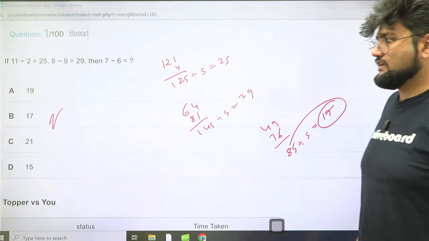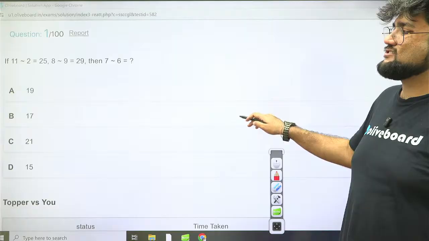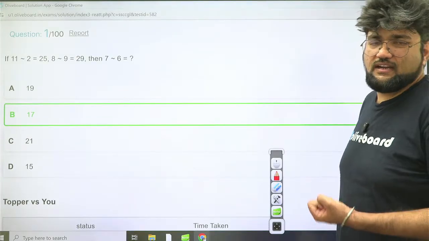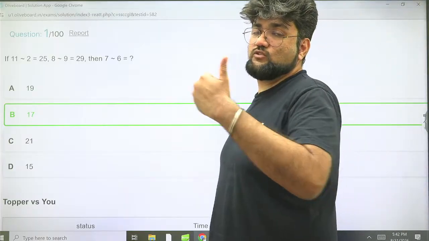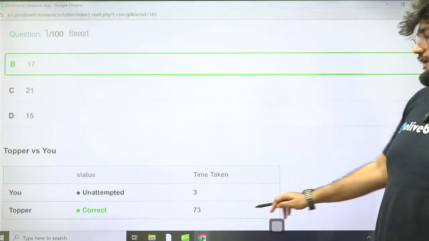Of course, when you're sitting in a mock or an exam, this might not come to you, no matter how natural and easy this is. Okay, we're just taking the sum of their squares and just dividing it by 5. But because it is not very common is why it makes you think so much. So it's very normal to spend a lot of time here.